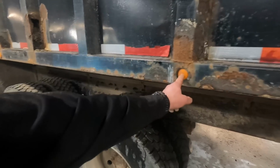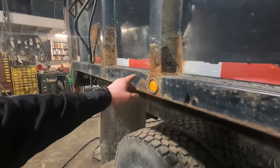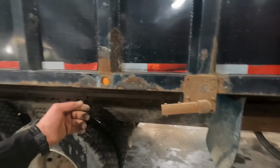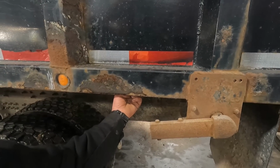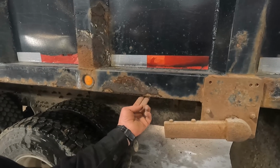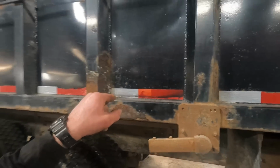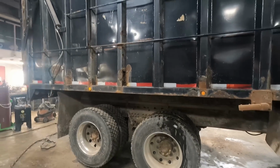We're going to have to pop the marker lights out because I ran a wire down through this rub rail to hit all these lights. So we're going to have to trim that wire so we don't melt it. Cut the cross members out. We're going to put a piece of angle iron up against this back side and then have it come over across the bottom. So it's going to be in there like this. Then we're going to butt weld the cross member on it, and we're going to go right over across the top of the sill right in front of the cross member that's there.